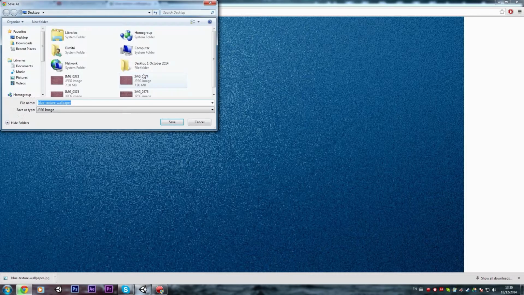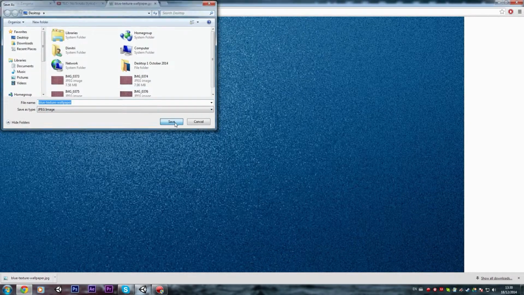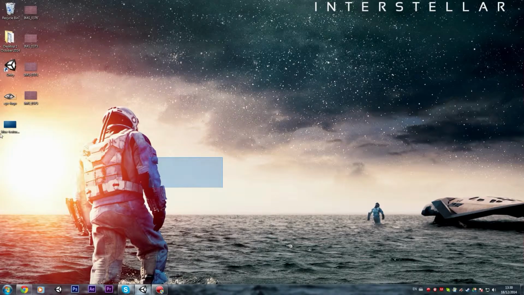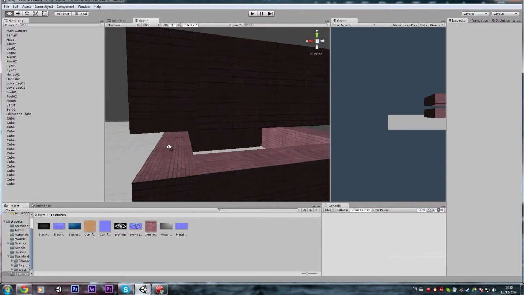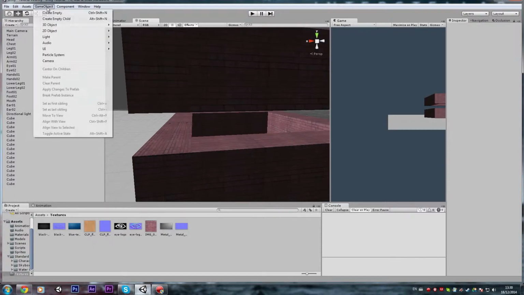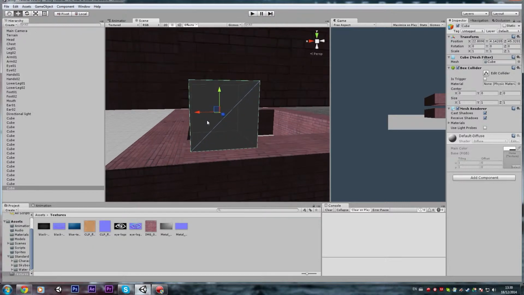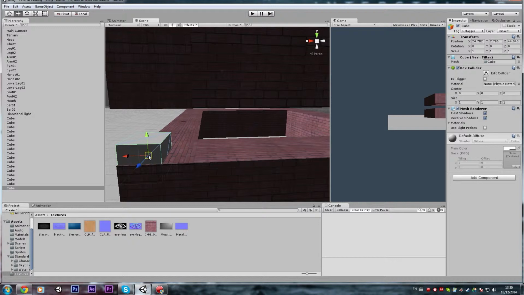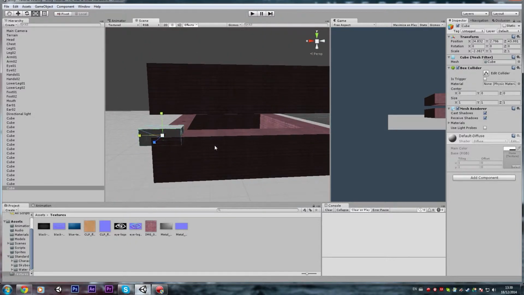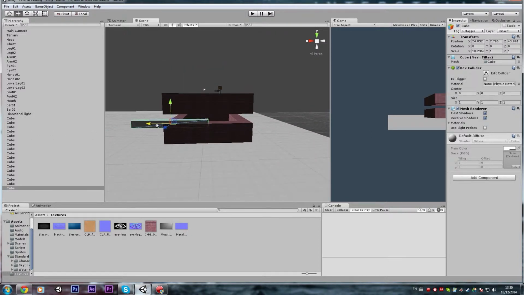So I'm going to save image, blue texture, drag the blue texture into your textures folder, and now you want to create another cube, and this cube you want to just control shift it to somewhere like there. And now just scale it across, drag that in, try and match it.